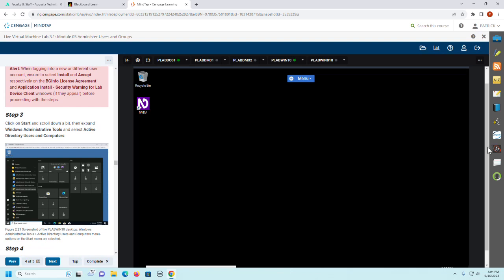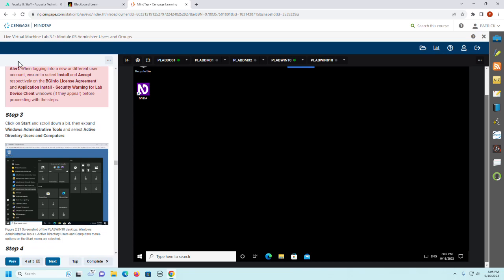We're going to go ahead and slide down here. Click on Start and scroll down a bit and expand the Windows admin tools and Active Directory users and computers.